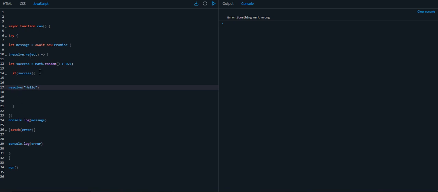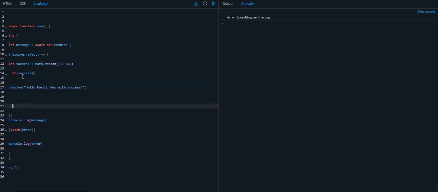and until the internet is fine, I will explain this. Now you have the same try catch blocks. In try you create a promise, and in try you also call the parameters resolve and reject.